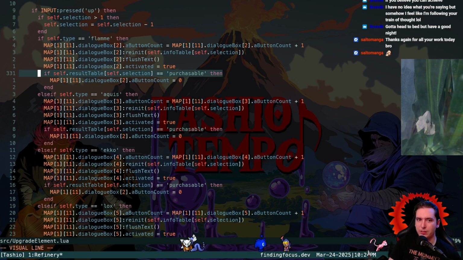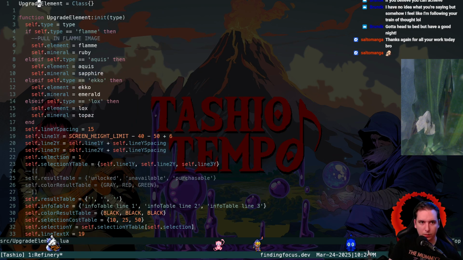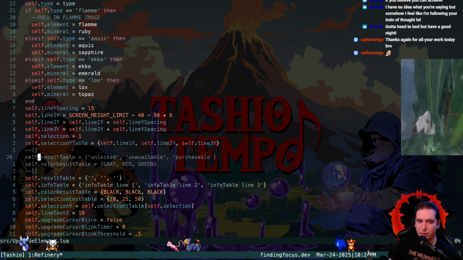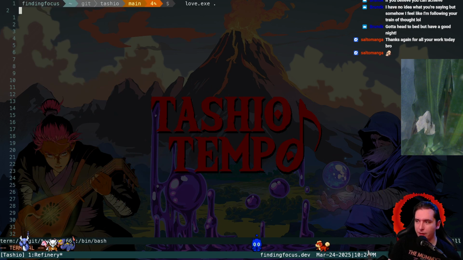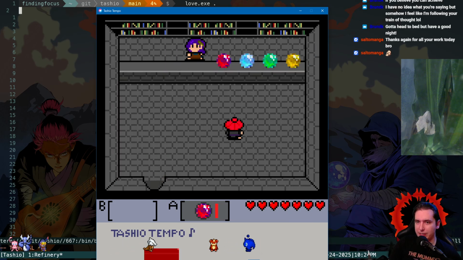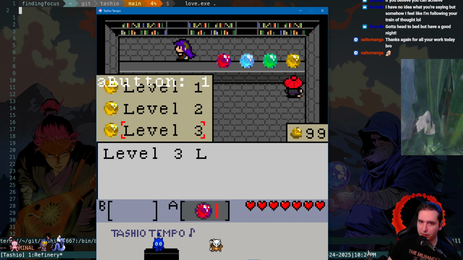So this result table is just a table of strings. Index 1 is the string result of if you can purchase it or not. It's either purchasable, unavailable, or I forget the last value. Unlocked is you already have it. So that's what the result table is. So let's just print up the result table. Well, actually, the other hack for this is the color of the box is what it is set to. Since this is purchasable, it's green. This is red, so it's unavailable.